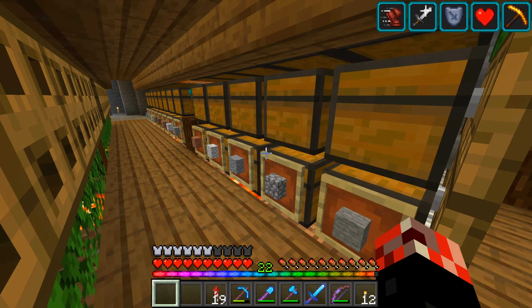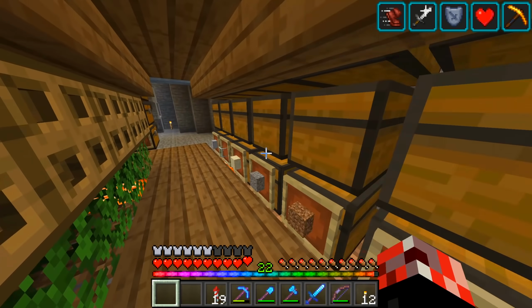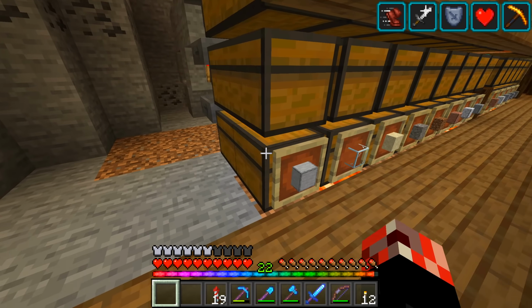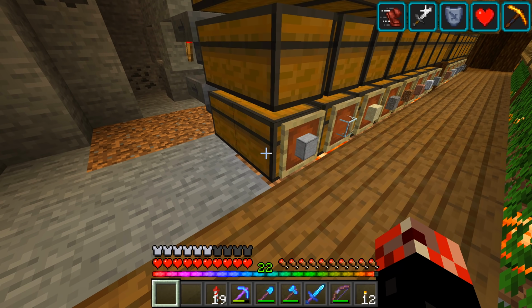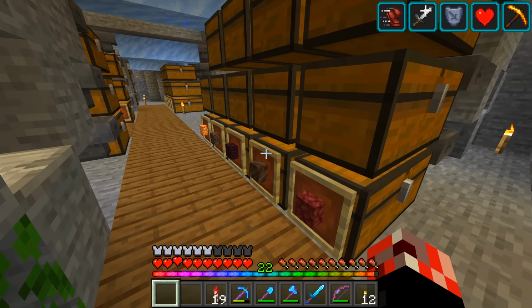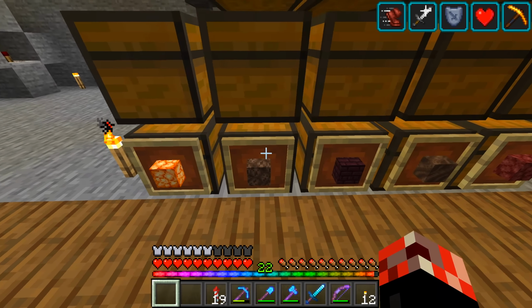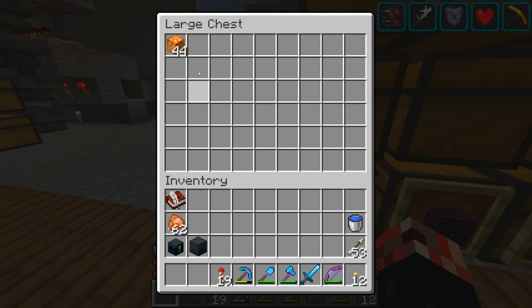Alrighty guys, so I thought I'd give you a bit of a progress update. This entire row is now done. We've got sand, glass, and smooth stone at the end here. We've got a pretty significant amount of smooth stone because of our auto smelter. So we've got a little nether section here. So we've got netherrack, soul soil, nether bricks, soul sand, and shroomlight.